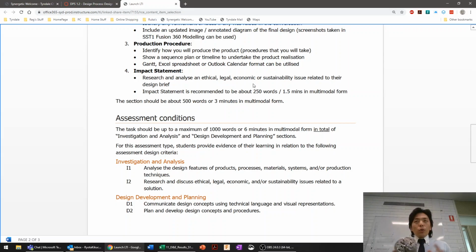If I was to use a 3D printer for making an object like this, what sort of sustainability issues do they have? Well, 3D printing itself as a method is a lot more expensive compared to, say, plastic extrusion after making a die for it. So this would not be a very sustainable option.